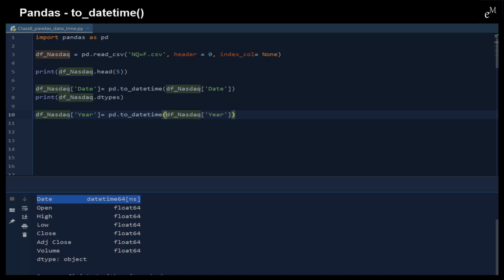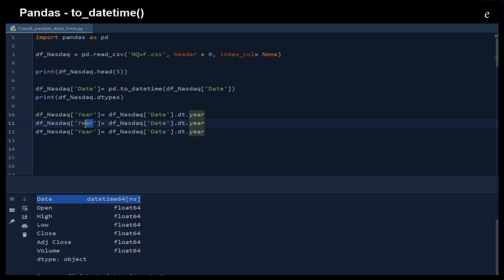We call out the date column, and because right now it's a datetime object, we can use the dt accessor and then .year to get the years from these datetime objects. Similarly, we can also get the month, and get the day by changing it to month and day.